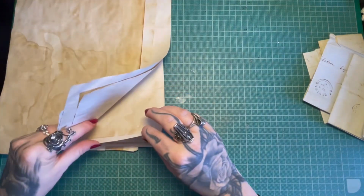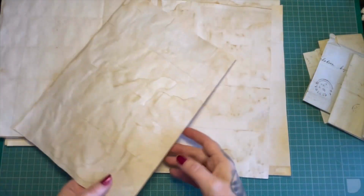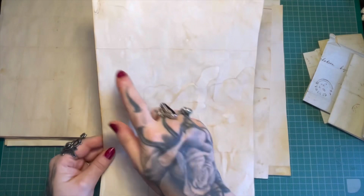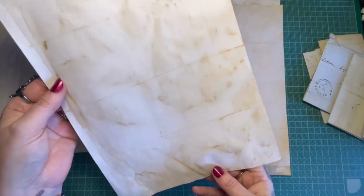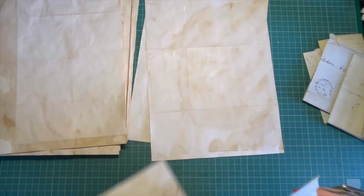But this morning I was dyeing some papers, and what I tend to do is I make folds before I dye them quite often, so that way you get more concentration of the staining along the lines, which you can see quite well in that one there. So I often do that, and I thought, well, you know what, I'm pretty sure that's something that maybe you guys might like to know how to do.